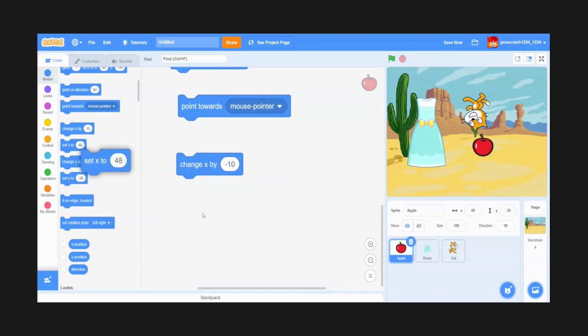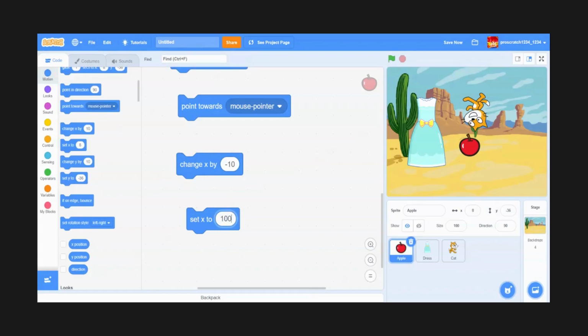Now, set x to a number, on the other hand, is a little bit different because, over here, for example, if you want to get this to 8, you have to activate this block 4 times to get to 8. This block just sets it straight.